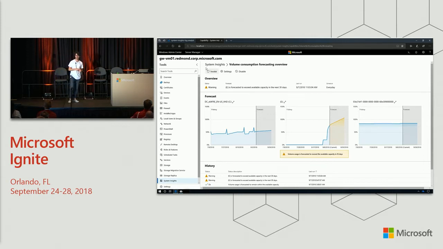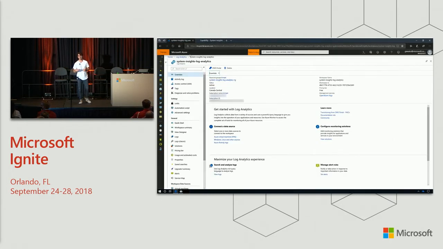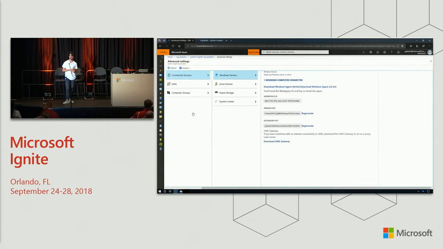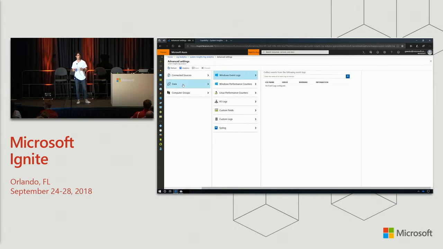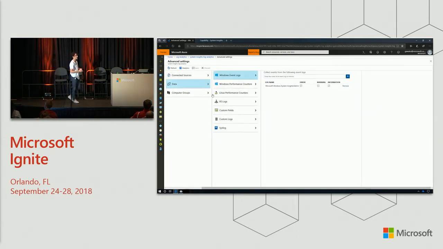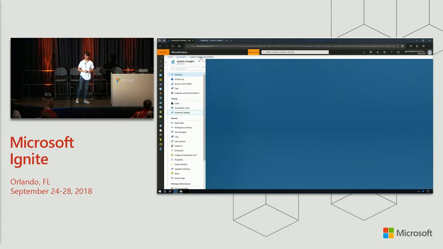Next, I can navigate to the Azure portal, where I've already set up my Log Analytics account, and I've already downloaded the agent onto that machine. It's actually the same agent that's used for SCOM. Then I can see that I've already set this up with the server that we were just looking at. You can see that on the right here. Within this advanced settings view, I can tell Log Analytics to start looking for this System Insights data. I can choose the System Insights admin channel, add that, and then click Save. This means Log Analytics is now configured to start looking for all of those System Insights statuses and event IDs that I showed on the previous screen.